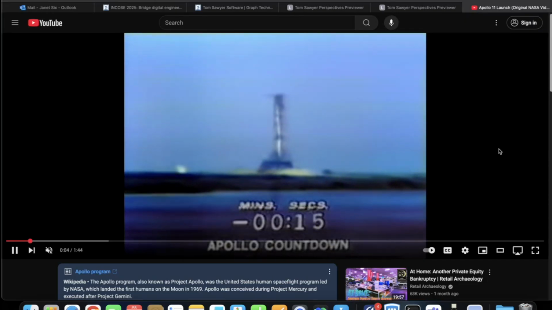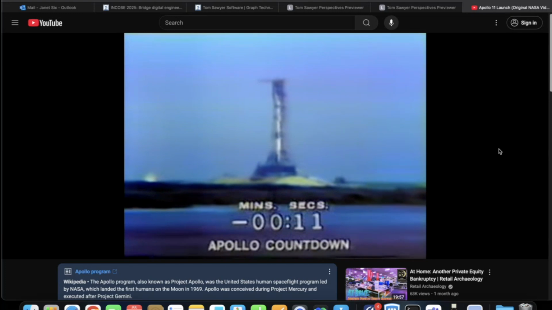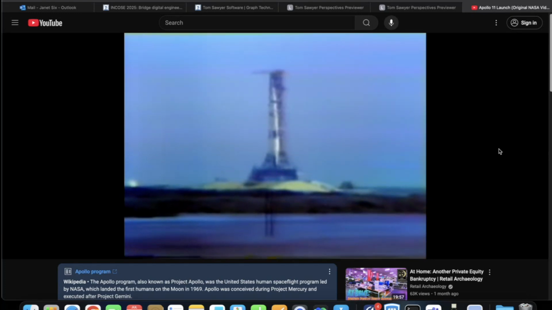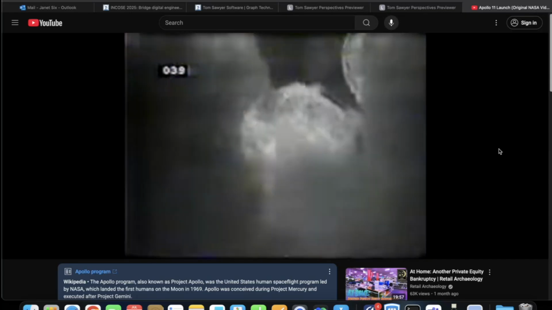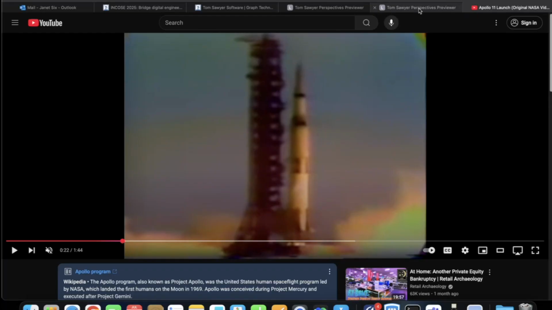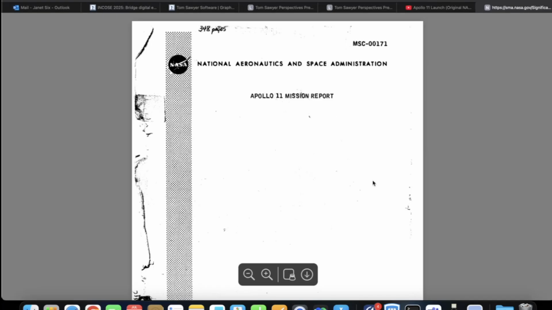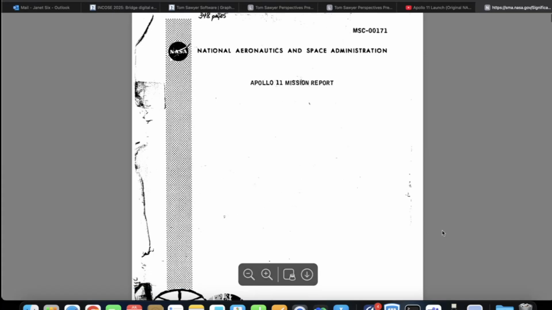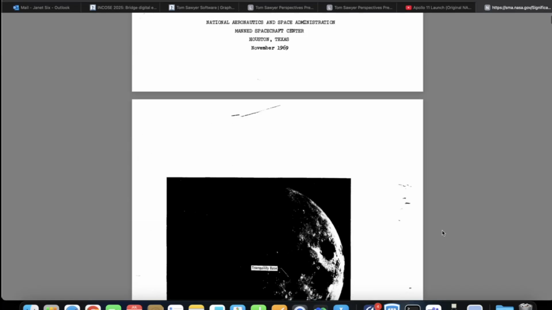the actual video launch. So for example, if you have engineers that are needing to watch a launch and see that a particular error occurred and maybe there's an extra flame somewhere that it shouldn't be, you can point to the data and say, okay, this is why we know this particular problem occurred. Here's video proof of that. And we also can load supporting documentation. So directly from the application, we're able to load here the mission report as well.